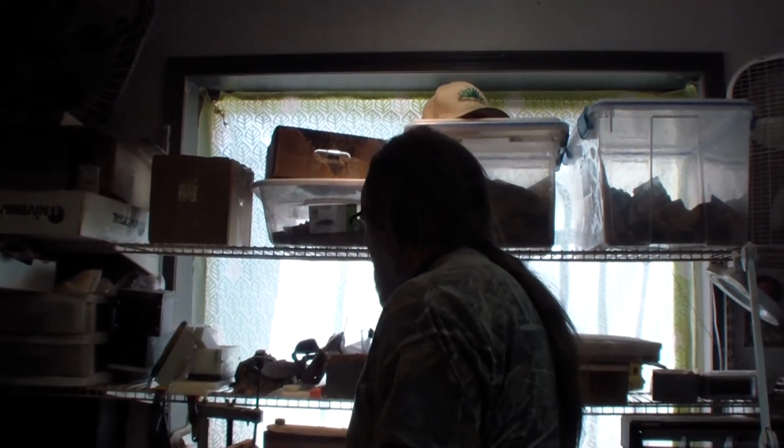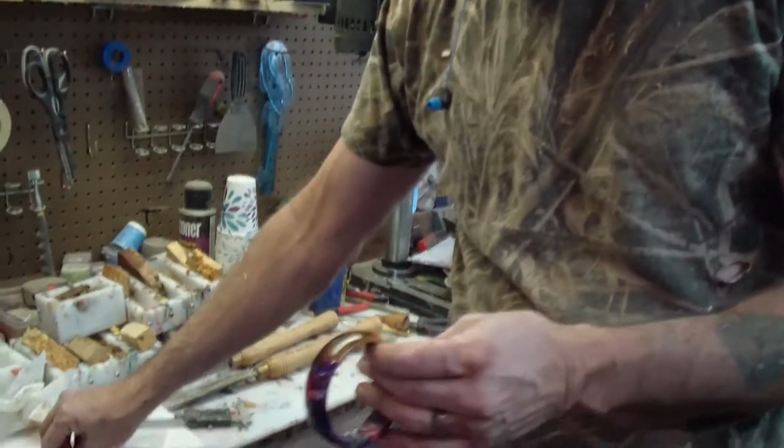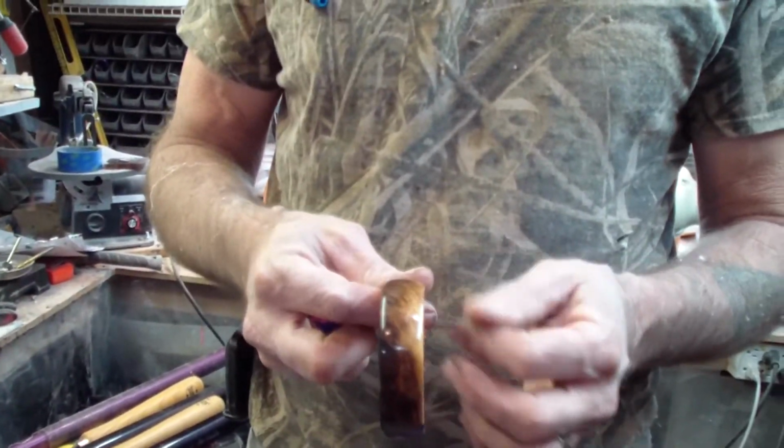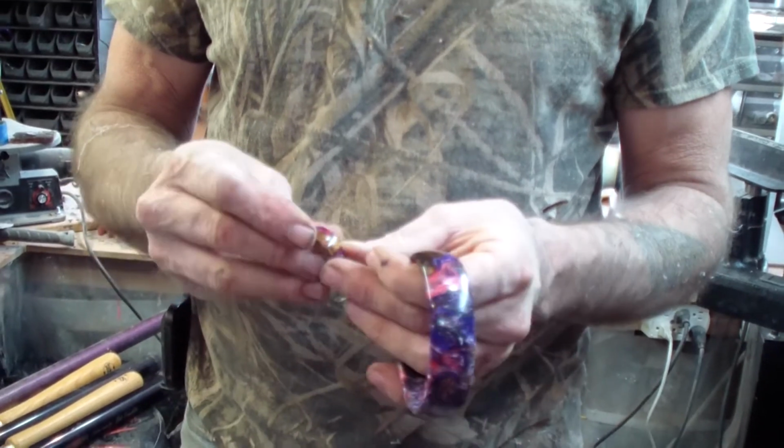We do cast all our blanks in Alumilite Clear resin, not to be confused with Alumilite Amazing Clear Cast, which is an epoxy. We use a urethane resin, Amazing Clear, or Alumilite Clear. Anyhow, all the material that goes into our blanks is stabilized prior. This, in this case, was some black cherry. Gorgeous piece.